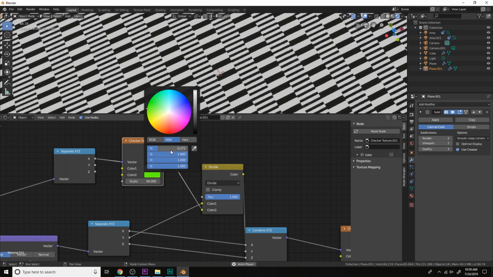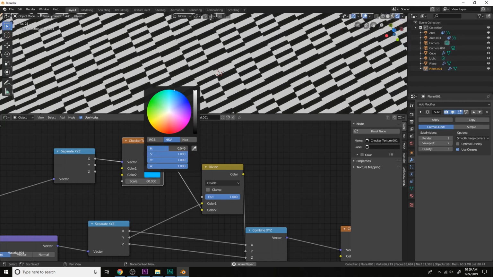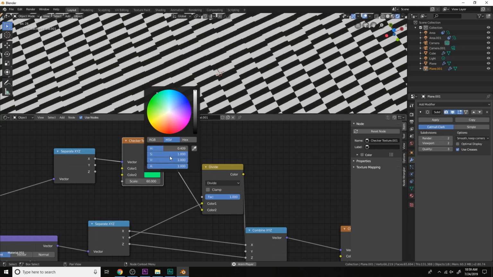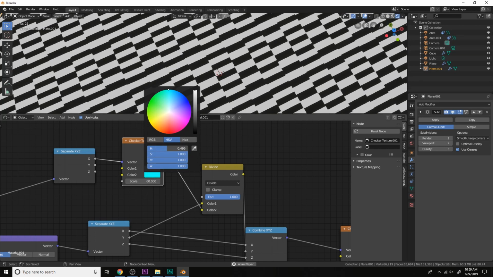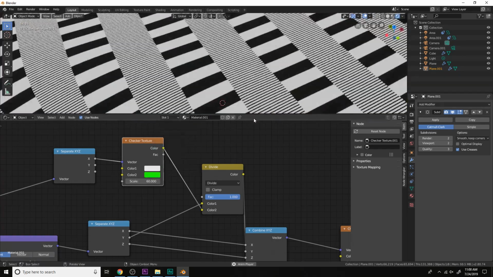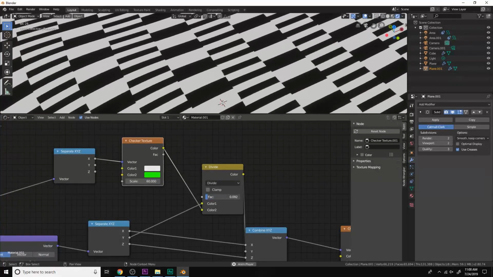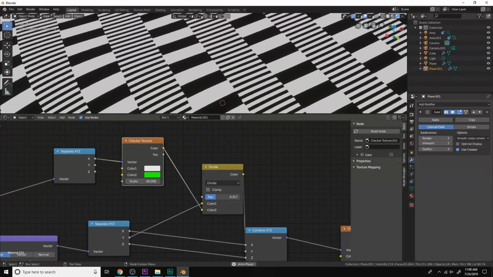Well, maybe if we... it does do something, okay. But only if it has saturation all the way up, or more than 0 anyways. And okay, cool. Interesting.